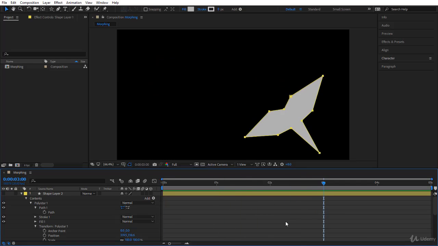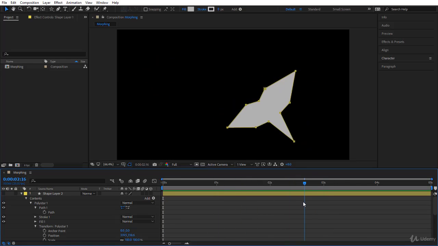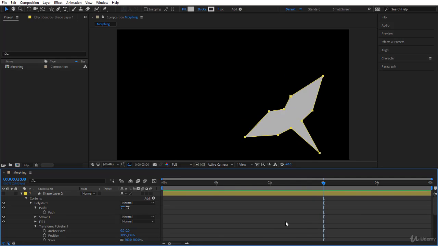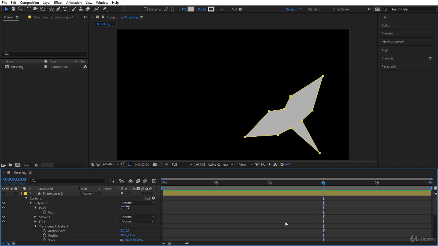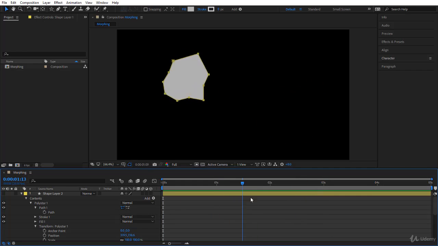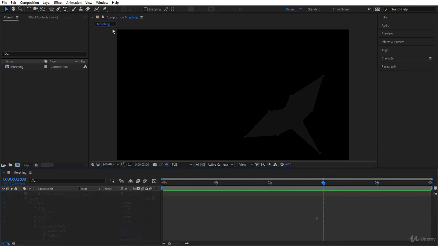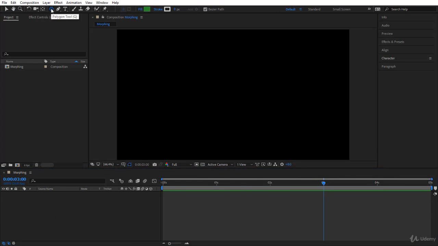In this lecture, guys, I'm going to show you how to morph from one shape to another, or to morph a shape into another. And I leave it to you later on to use your imagination to create some very interesting motion graphics. To morph shapes, of course, you want the shape tool, but also you want to make sure that Bezier path is checked. If it is not checked and later on you convert to Bezier path, it's not going to work. You're going to have a jerky animation, and it's pretty hard to fix, by the way.